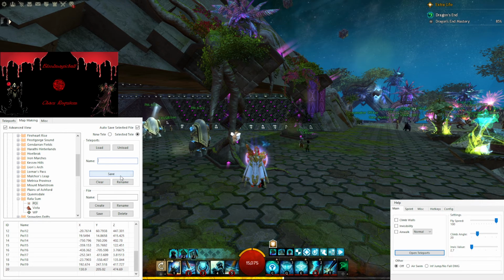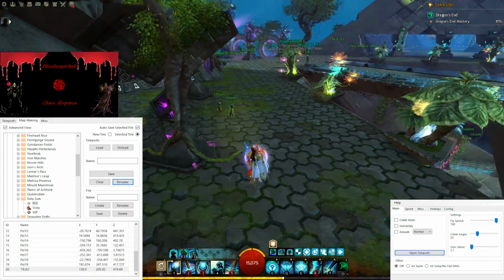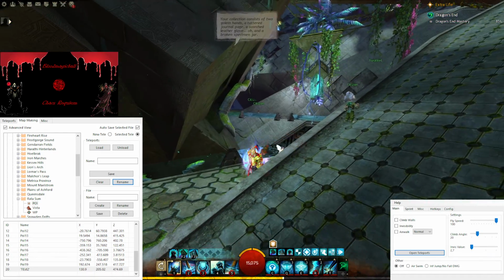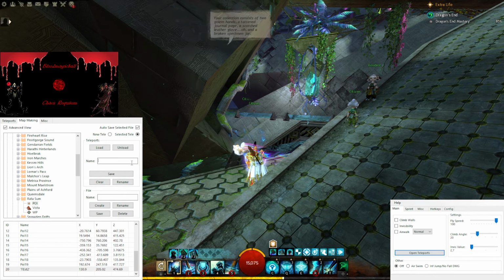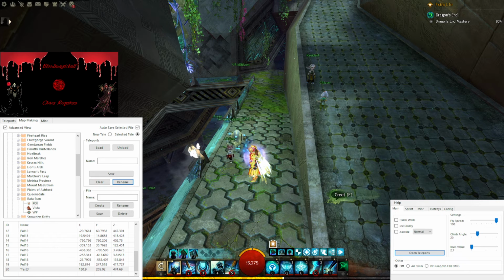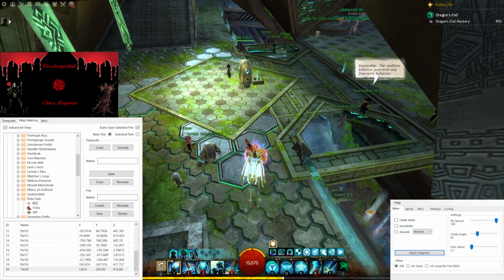You can also just save the name. That is also possible by simply calling it like this and clicking on the rename button instead of the save button, so you only rename it without changing the configs. Let's port over there, for example, and let's call the file test3, and we only click on rename. Watch, the coordinates didn't change. That is for the select teleport, but we will change back and go to the next one.